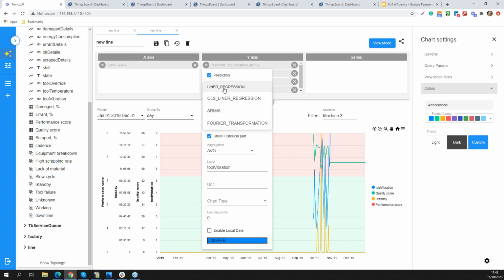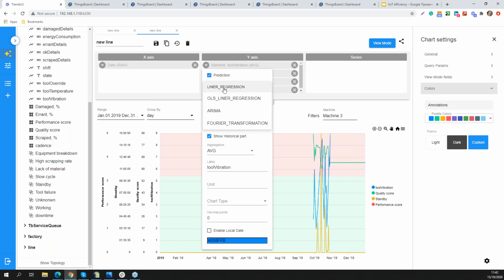As I already said, Fourier transformation is a proven method to detect seasonality phenomena. All these machine learning algorithms are proven and popular on the market.